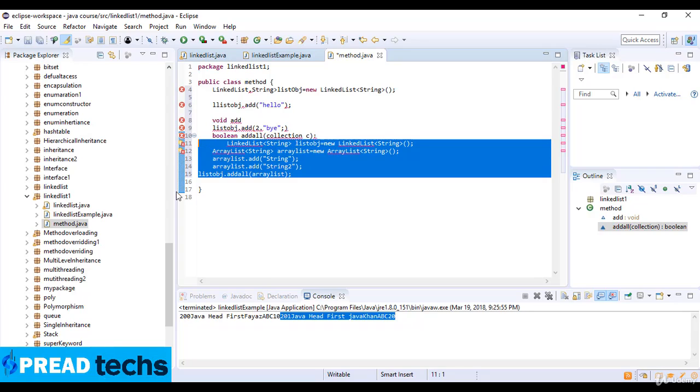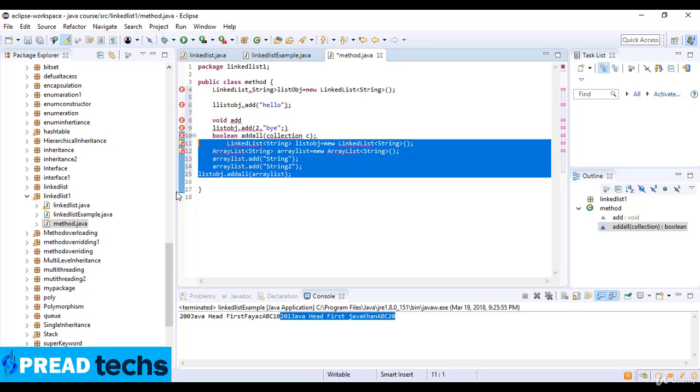So we have more methods like boolean addAll, void addFirst, void addLast, void clear, Object clone, and boolean contains, and Object getFirst, Object getLast, int indexOf and int lastIndexOf, Object pollFirst and Object pollLast, Object remove by integer index, and Object remove by the object, and Object removeFirst, Object removeLast, and Object set and int size.